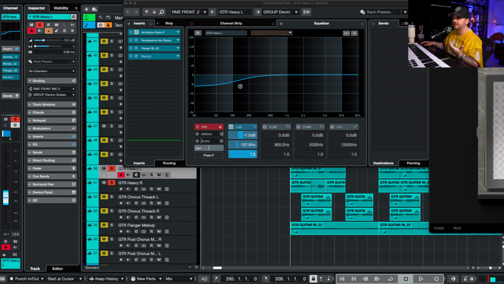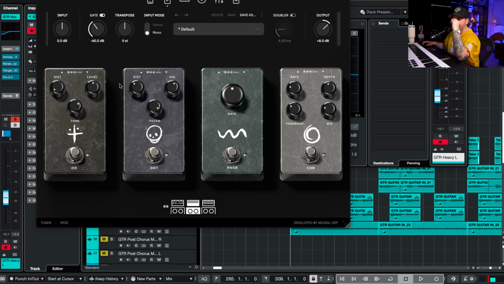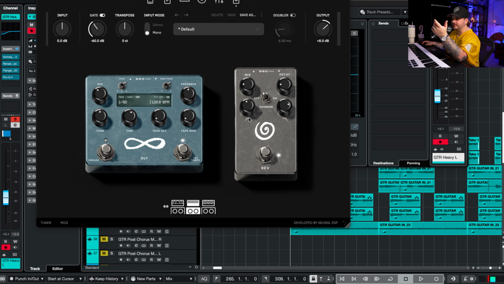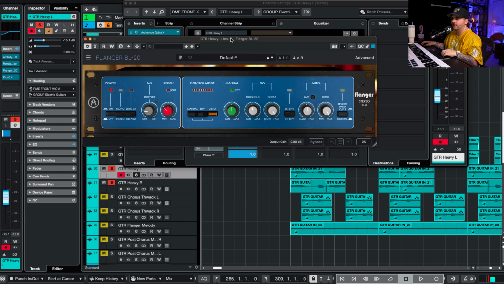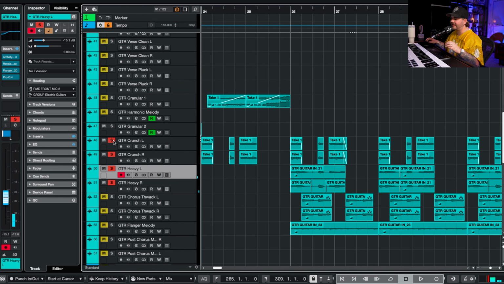For this one, we're using the Gojira amp from Nero DSP, and I have the Fatso doing an octave drop down. It's at about 55% wet, and then no pedals. Everything here is basically at noon, and that's it. We have a little bit of reverb, and then we are doing a flanger. This is with the Arturia flanger, and this is where you get that really Daphne Blue see-through kind of phasey tone. And we have it lower in the mix. There's not as many high mids, and it's really just to add that spaciness.